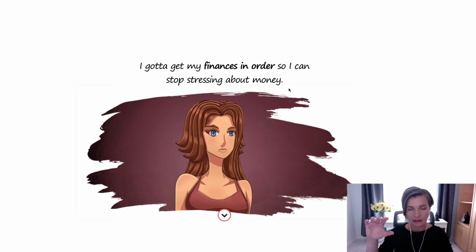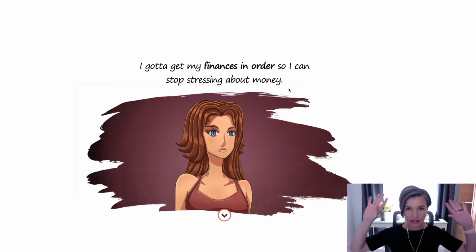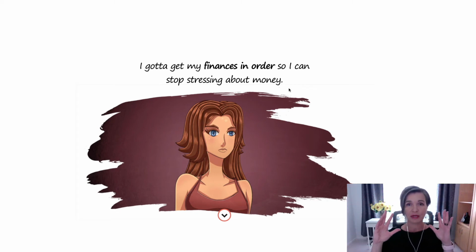And when you think about stories, they're very simple. You can look out there and you can say, oh, Anna, there's so many different elements, and there's a lot of people out there who make storytelling very complex. But storytelling is very, very easy. And if you have these three elements, you can build on that. I want you to think of stories as just three things: a character who wants something and something's getting in the way. So what does she want? She wants to stop stressing about money. And what is getting in the way? Well, she doesn't know how to get her finances in order. So there we go. This is a story.